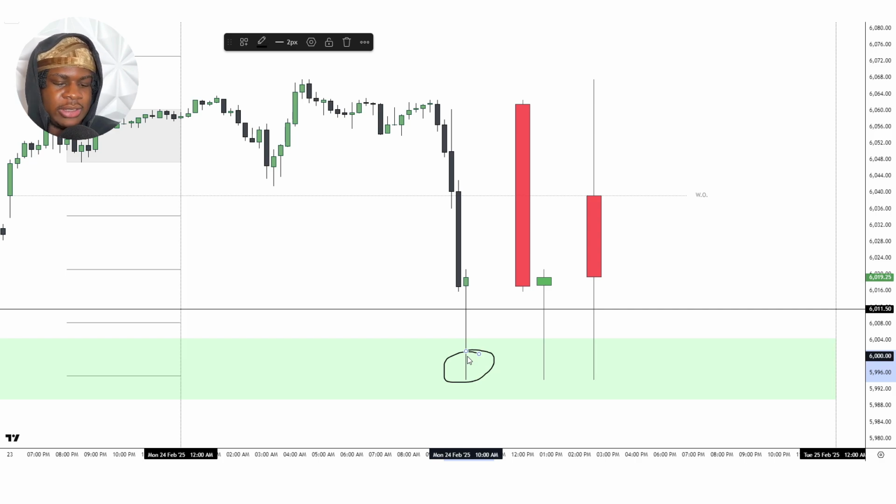Just being completely transparent, just because I wasn't able to catch the exact low right here does not mean that this trade was then invalidated, because as you can see, what is this? This would be a rejection block. Even though I did not get the exact turtle soup at the low of this 1 hour fair value gap, price on the 15 minutes time frame created another point of interest, which is this rejection block.